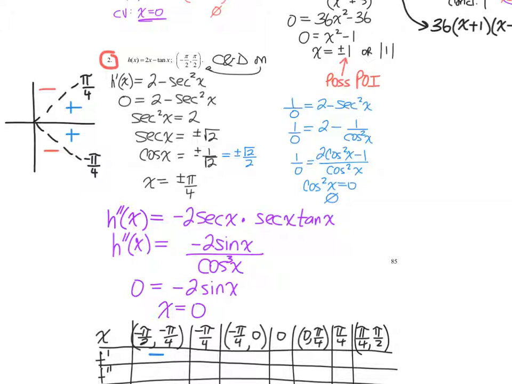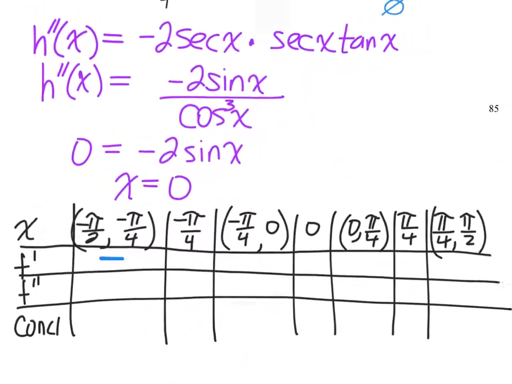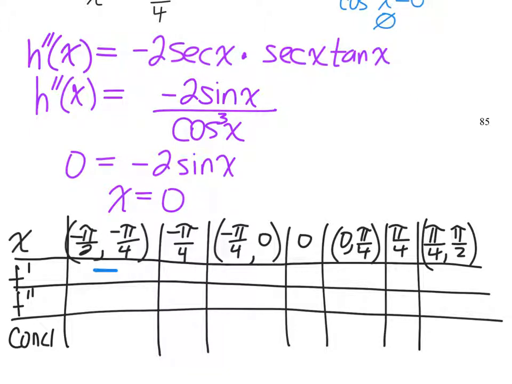All right. So as I'm working my way from negative pi over 2 to pi over 2, I'm looking at negative, positive, positive, negative. All right. But the good news is we can use, to some extent, I'm going to make this red, our answers for the first derivative in the sign chart to help us figure out our second derivative.